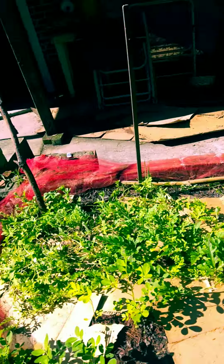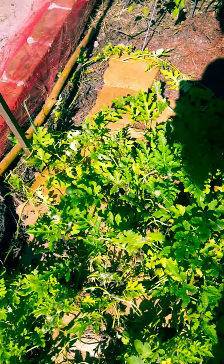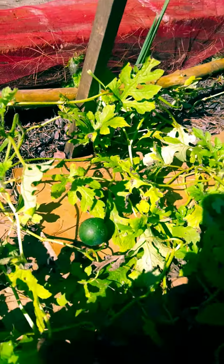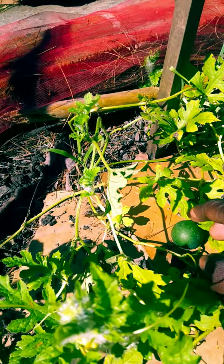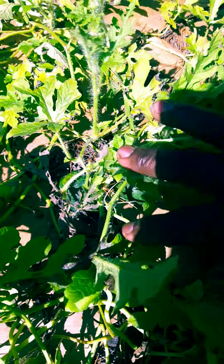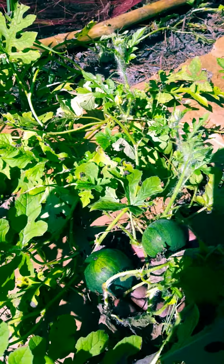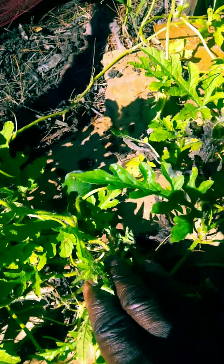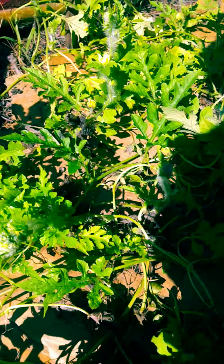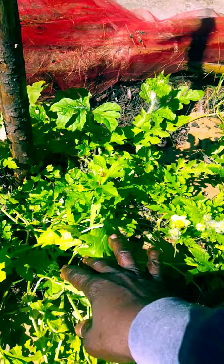Let's show you the watermelon. They're staying pretty much strong. Oh, it's dark in my camera. Got two big ones. They're gaining some size. This one there. There's quite a few of them up under here. There's about four or five of them covered all up under here.